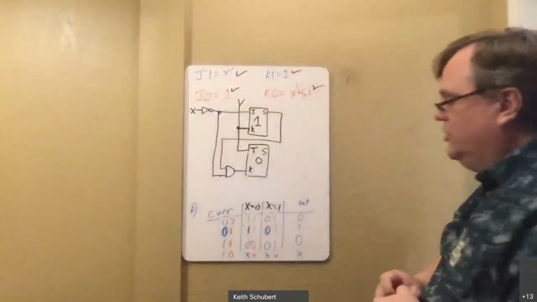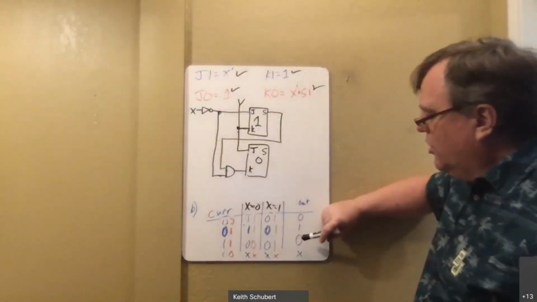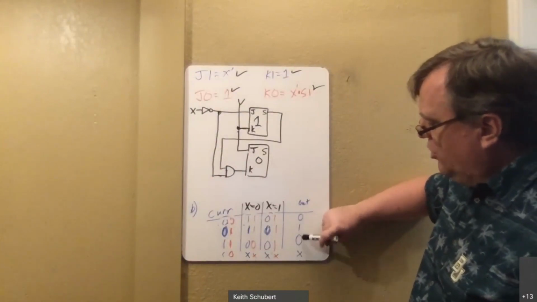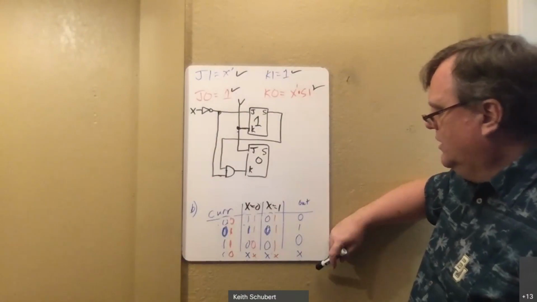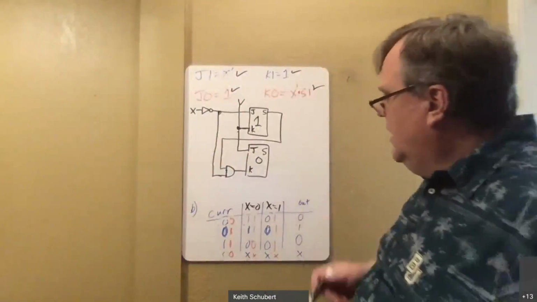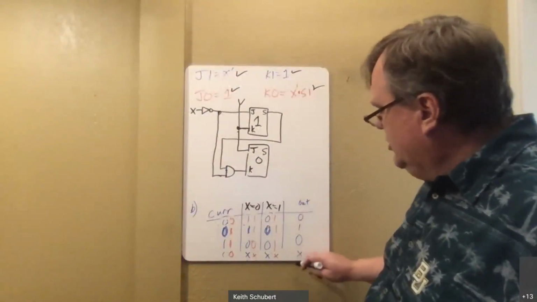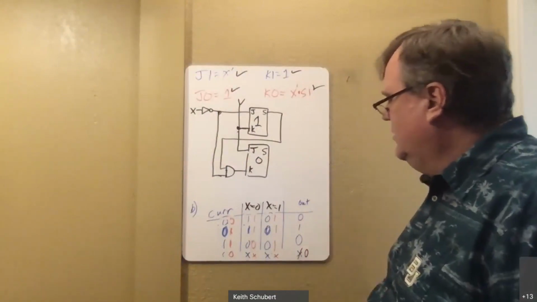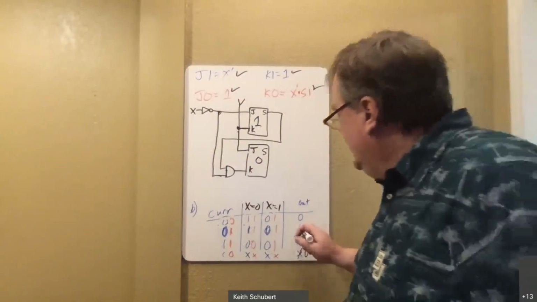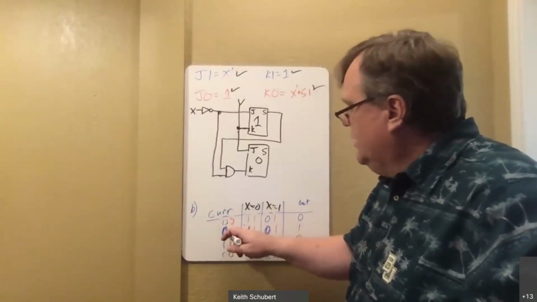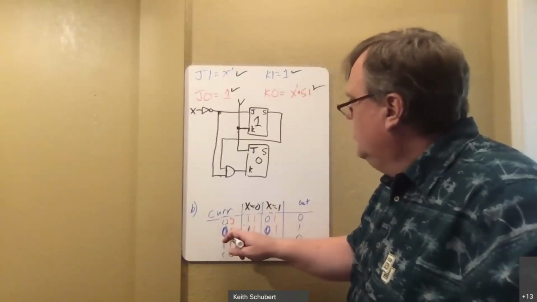And I haven't implemented my output because the output is really easy to do. If you look on this, I can decide what do I want to pick for this. Now I'm going to pick this to be a 0 because it just makes my life nice and easy. And then that means I only get a 1 when the current state, the most significant bit, the 1 side, is a 0.